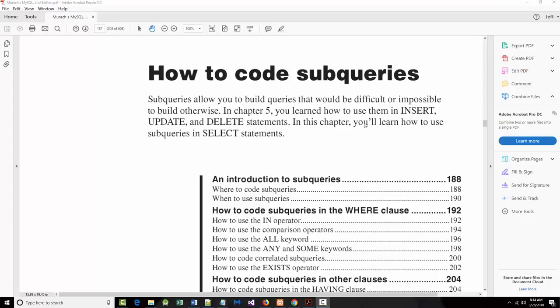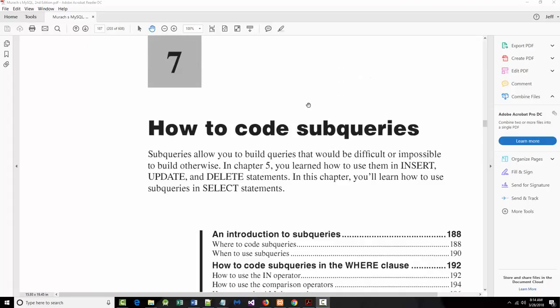I unplugged, plugged back in, checked the other plug, plugged back in, checked my connection, did a Windows P, and made sure I was running dual content. Everything looked fine, but it's not coming up. So we are going to go over chapter 7, but the way we're going to do it is you're going to be looking at the copy that's in your book.